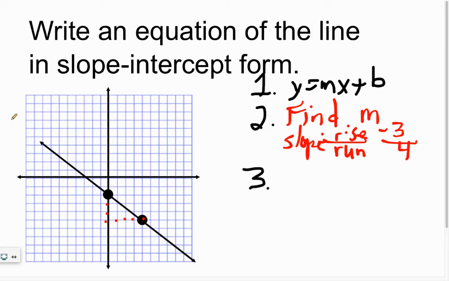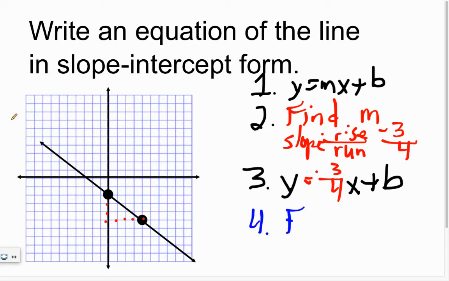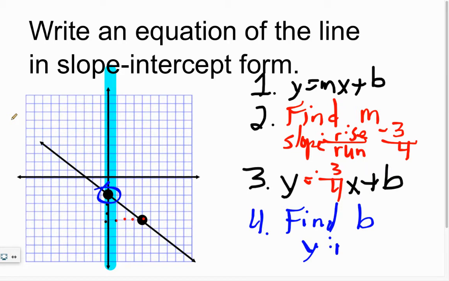Step 3, write the equation again. It says to plug in m, so y equals, what is m? -3/4. We just found that. And then write down x plus b, and away we go. Step 4, find your starting value. Find b, your y-intercept. Where, since we have a lovely graph, does that cross the y-axis? Ba-ding! Right there. Careful. That's your y-intercept, which is b, and that equals -2. Done. Step 5, plug it on in.